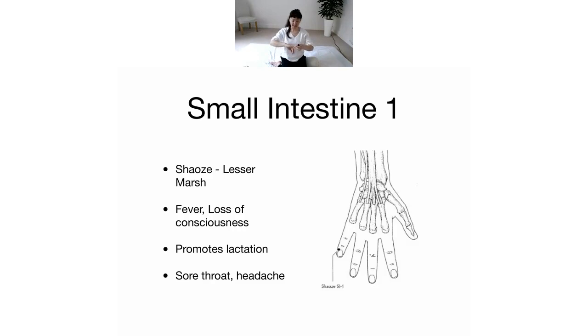We can gently press this area, allowing the shoulders and elbows to relax, hands resting in the lap. This point is also called the Jing Well, and it's the metal point of the small intestine channel, which connects greatly with the upper burner and the lungs. Even though it's right on the end of your little finger, it has a really long connection into the chest.